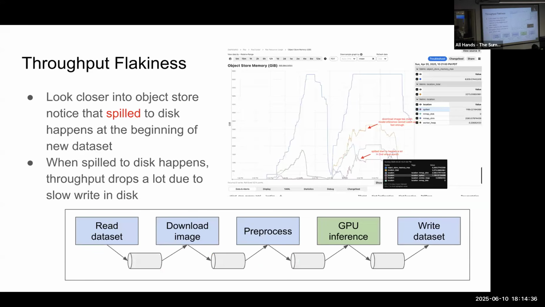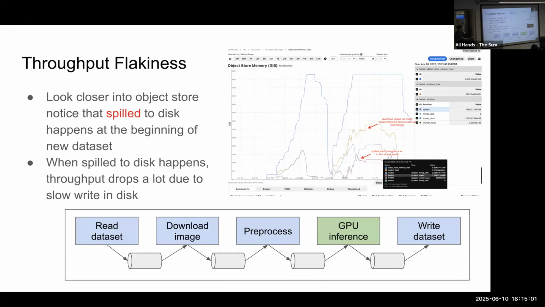So we looked closer into other metrics to see what's happening inside of Ray, and one of the things that stands out is the object store. If we look closer at the object store memory over time, we immediately notice that there's a spill happening even at the beginning of the first virtual epoch.